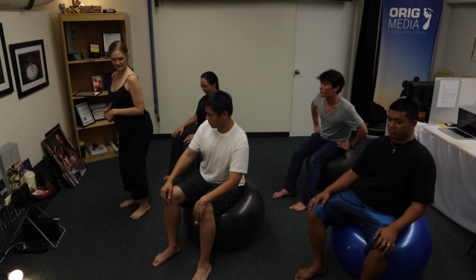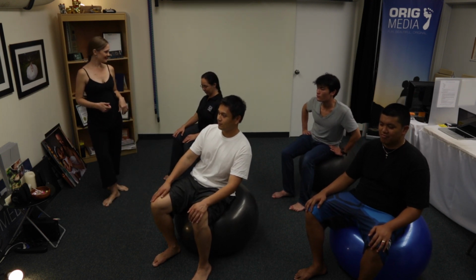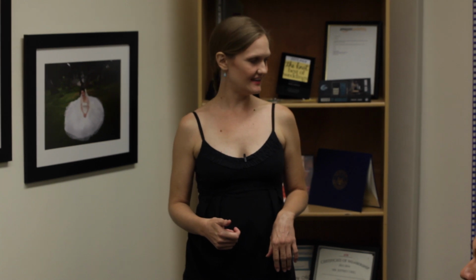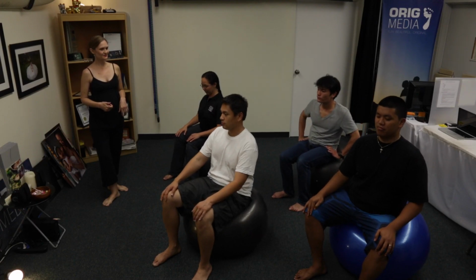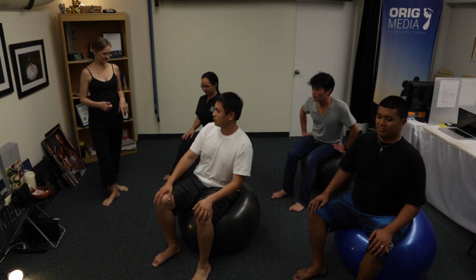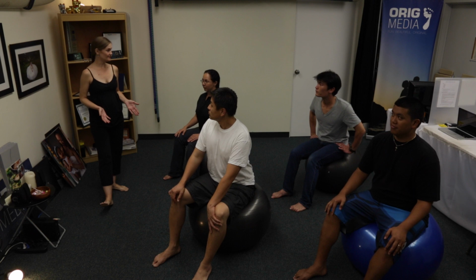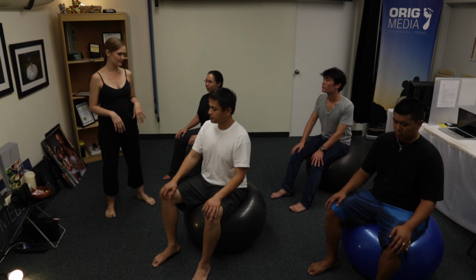And now reverse. Circle right. Here we go. One. And again. Two. Three. Two more times. Four. One more time. Five. And then come back center. So that's an easy one to do to strengthen your abdominals and your low back muscles and just give your body a little bit of a break.